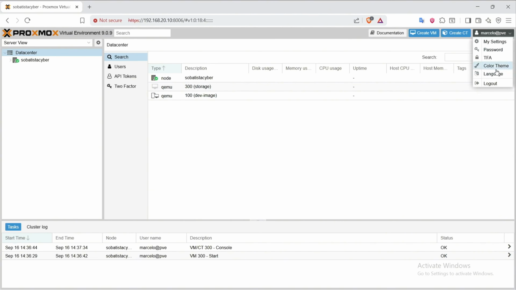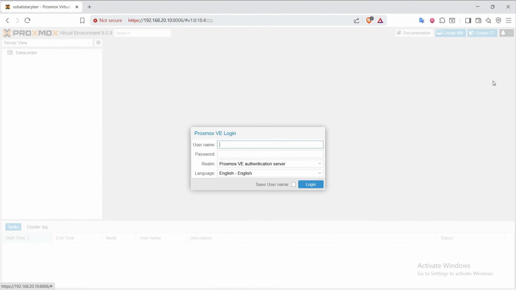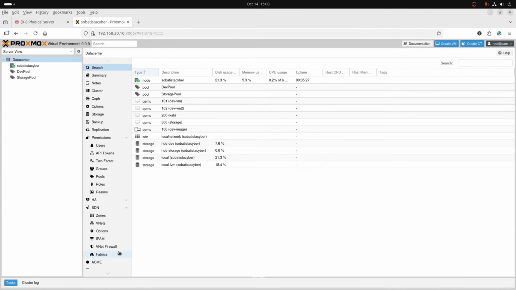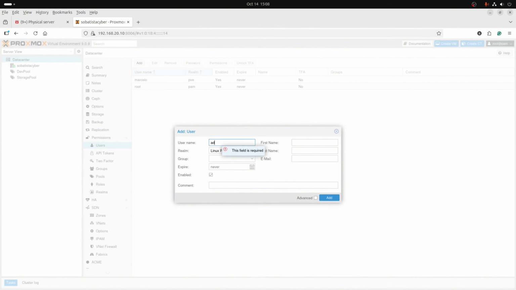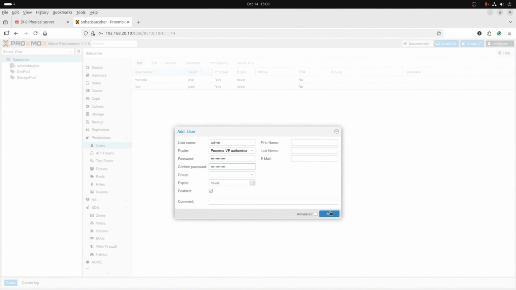And let's create our Proxmox account as well for daily use, so we can limit damage from mistakes or compromises. So as I told you before, we don't use the root account on Linux, we use this new account on Proxmox PVE. So let's do it. Let's log in back to the root account on Linux realm, and we go to users, then we click Add, we write the username, which will be admin in my case, then we change the realm from Linux to Proxmox, we enter the password and we click Add.